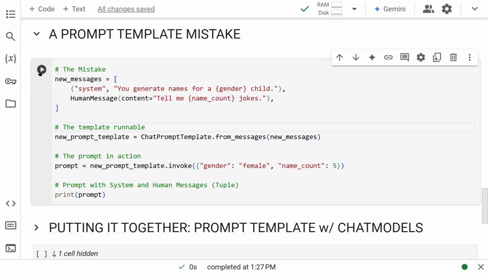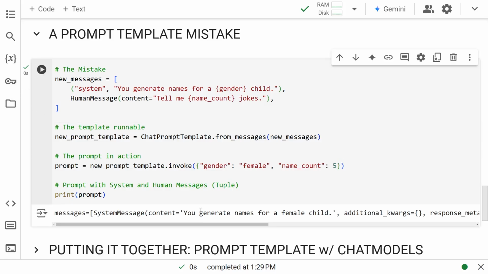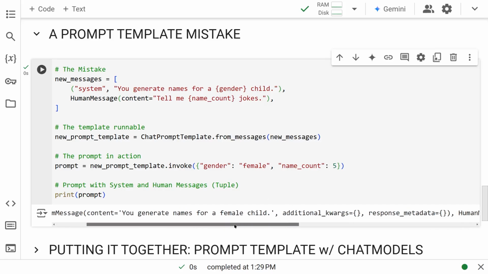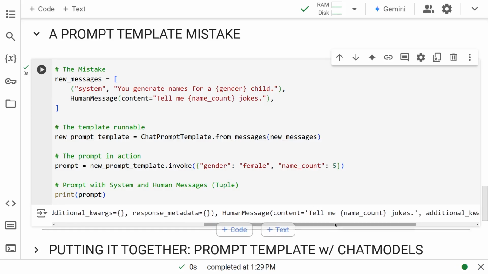So let's run it. All right, so as far as the tuple goes, the variable is there, replaced, nice. But let's see what happens in the human message. There you go. No error message, no nothing, but yet the variable data is not replaced. It's right there sitting as a string. So we have to be very careful how we organize our message structure, right? That being said, now let's go to our last module where we put it all together.